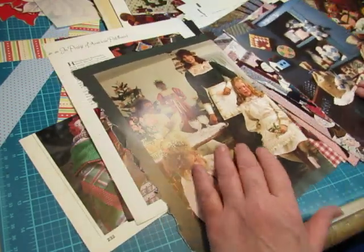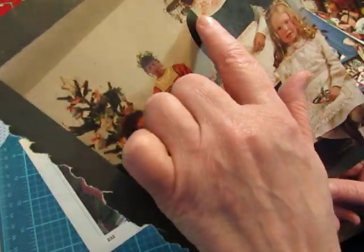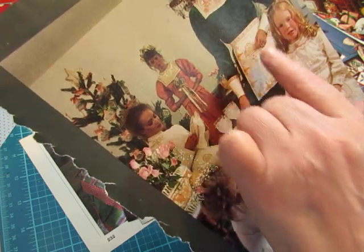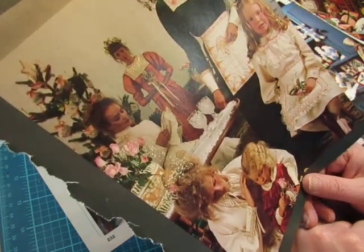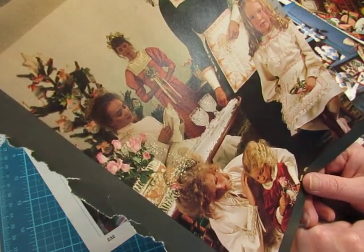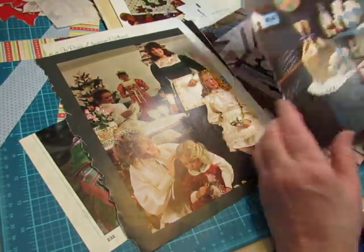This is pretty interesting. This whole section was making quilted cuffs and collars and aprons for your dresses that you currently own. They look pretty, don't they? I just can't imagine everybody wanting to do that.